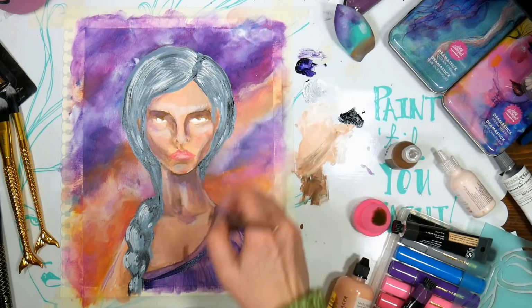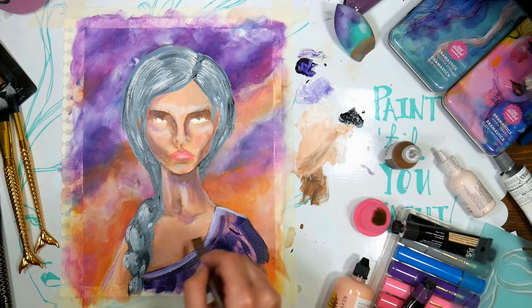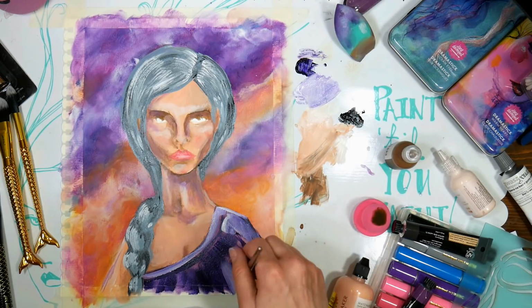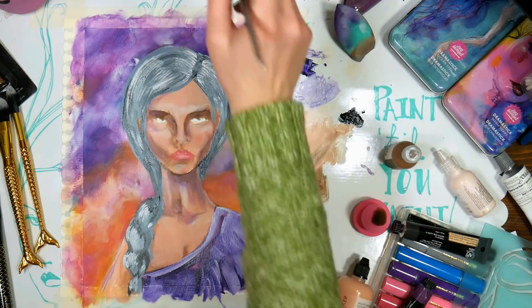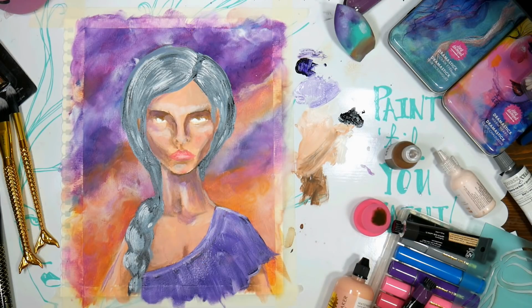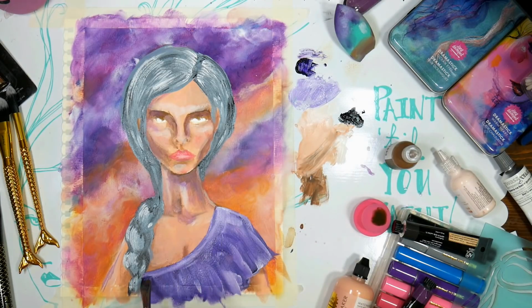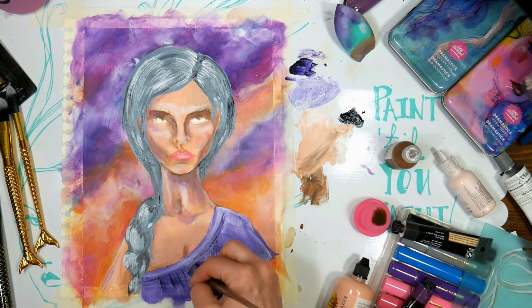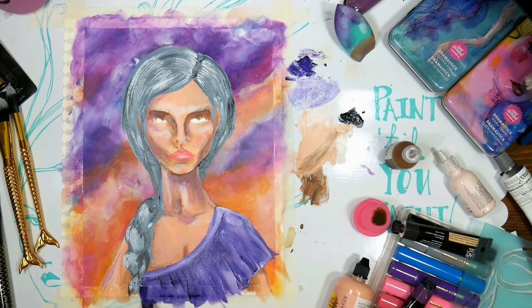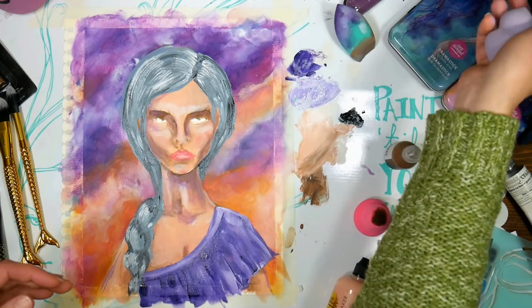I also grabbed some violet acrylic paint from that same Arteza set and went over the ruffle top and used some gouache to add some highlights. Worked really well. It blended really well with the color stick that I had underneath, and I was really happy with how everything layered really well, and nothing had like a greasy or shiny film to it. I was kind of worried that I might get some oily film with some of these products, but everything layered.